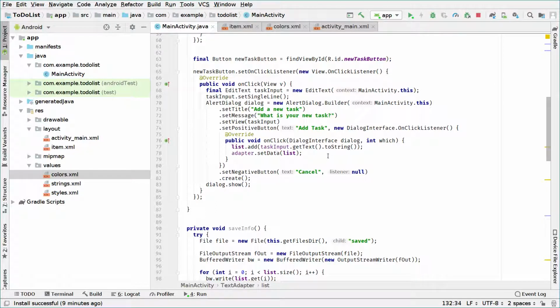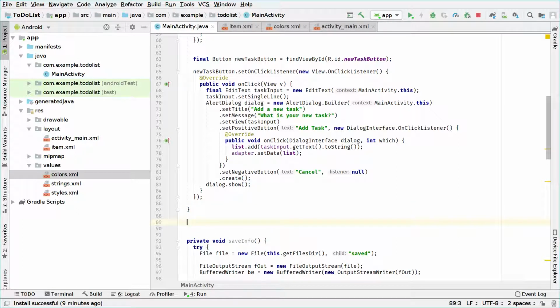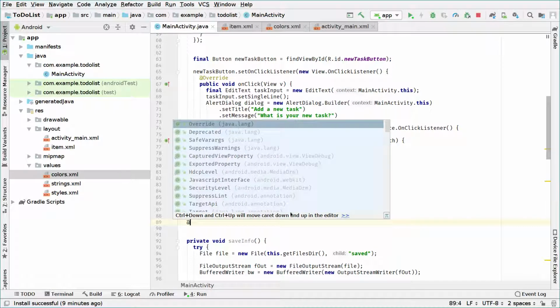Well, maybe actually. So it really depends on what you want. You can save it on the onPause method if you want to be more efficient, but you can also save it when you create a new task and when you delete a task. But I will just call it from the onPause method.